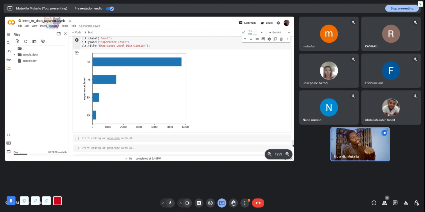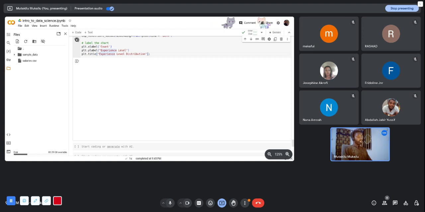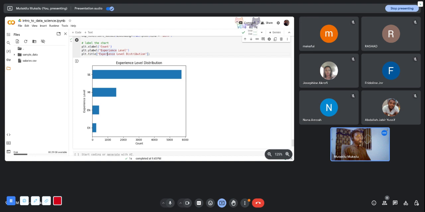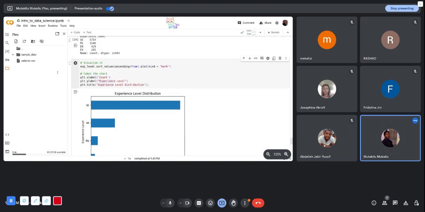the vertical bar chart. So here we will call the y-axis experience level, and then we will do this one count, that is, frequency, and then the title is going to be experience level distribution. Now when we run it, you shouldn't get any error, and we are good to go. We can just copy this and do it for the pie charts and all those things.